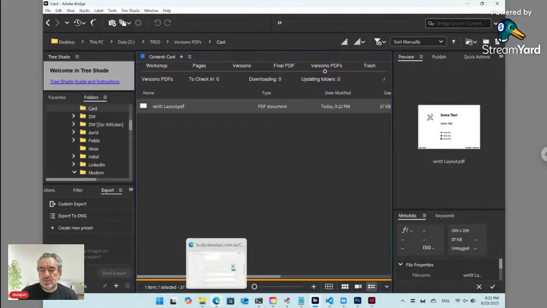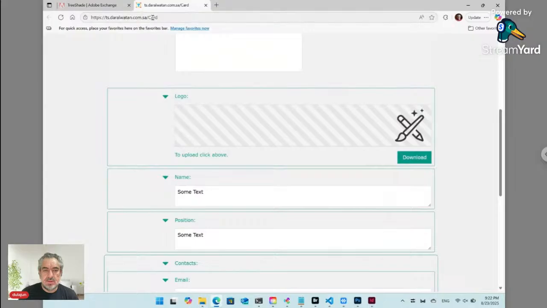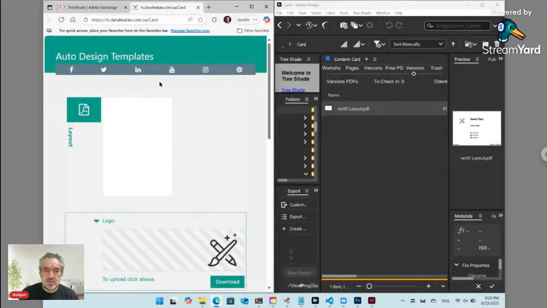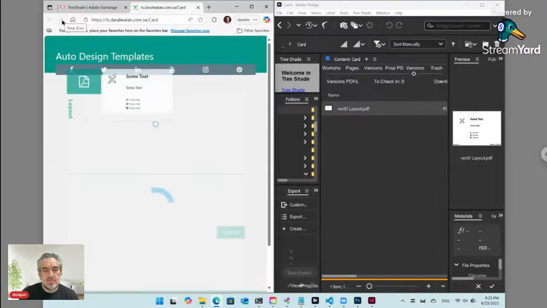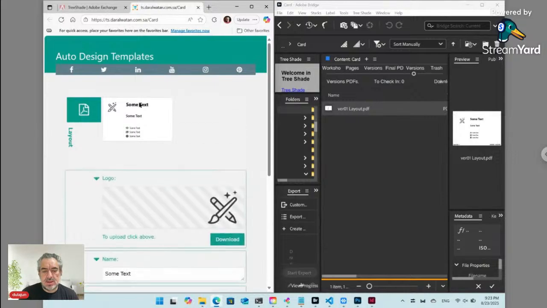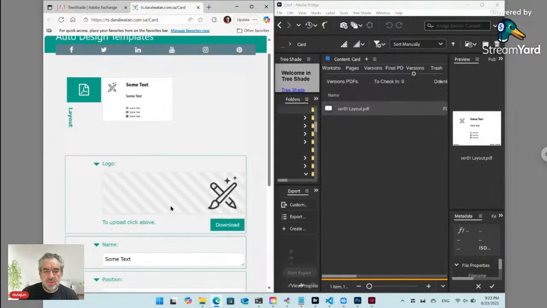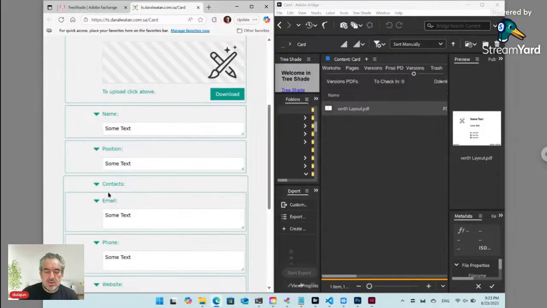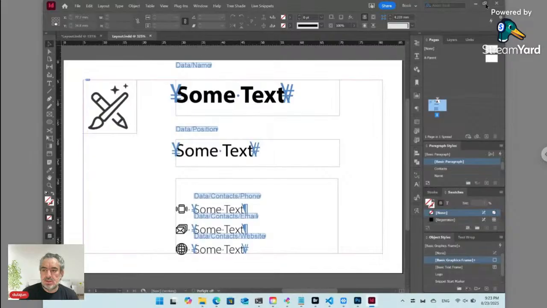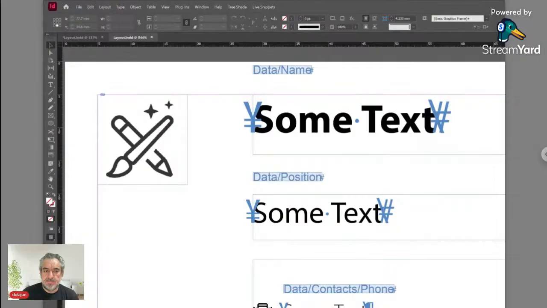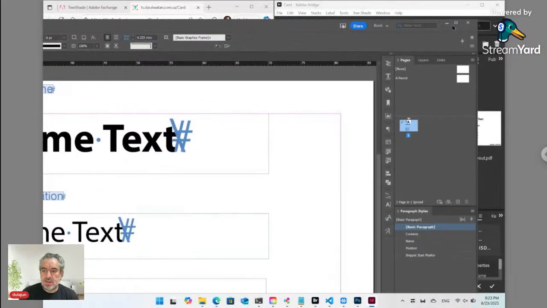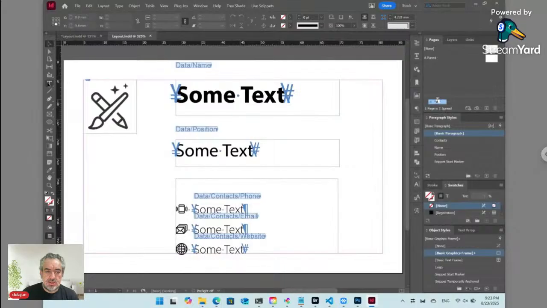Now the template is completed here in this online form. Let's refresh. So you have the design here and you have the content here. You can edit the content and reproduce automatically. Let's try that. I want to put the InDesign window on the right so you can see what goes on.